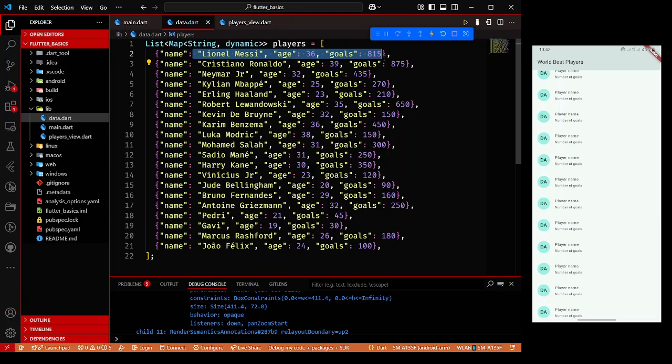A map is a key-value pair object. So within a map, we have a key and a value, a key and a value. So to access the value, we use the key. So if I want to see Lionel Messi, I have to use name here.